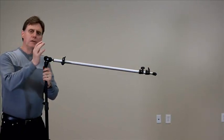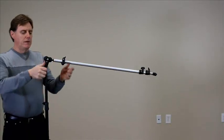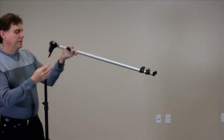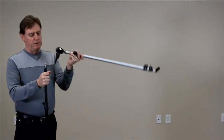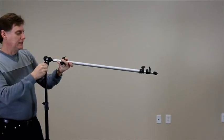Today we're going to be taking a look at our T2258 reflector arm. This is a light stand mounted arm. Simply take and mount it over the spigot of any 5/8 inch light stand.